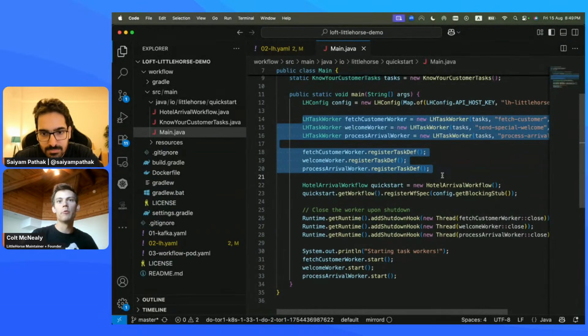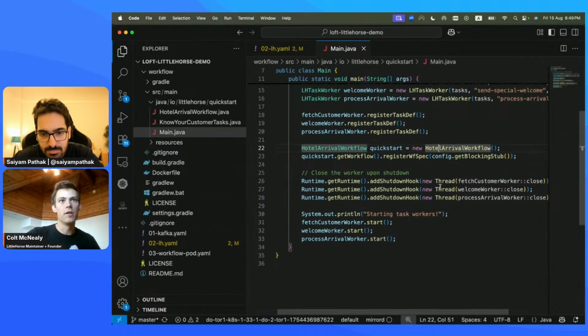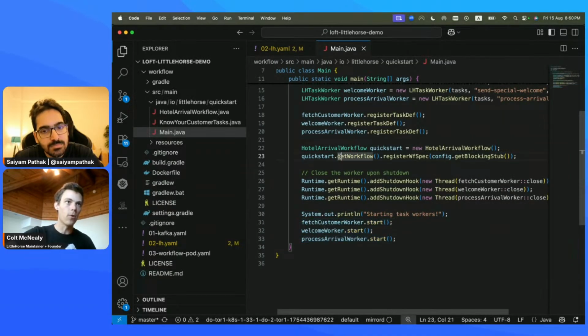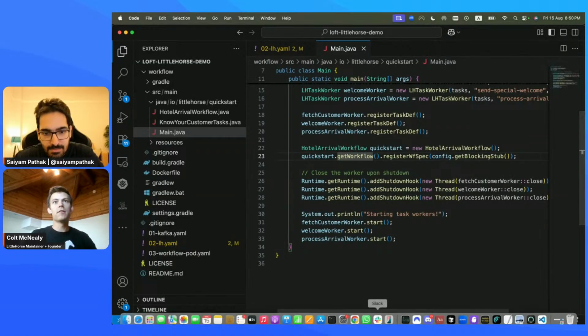Then we register the workflow that we defined in hotel arrival workflow.java. And the last thing we do is start the task workers. So line 31 through 34 is just starting the task workers. This pod is going to hang out, and these workers are going to connect to Littlehorse, and they're going to poll and wait until Littlehorse tells this worker, which is a separate pod, to run the tasks. Got it. Yeah. Okay, so that's Littlehorse.